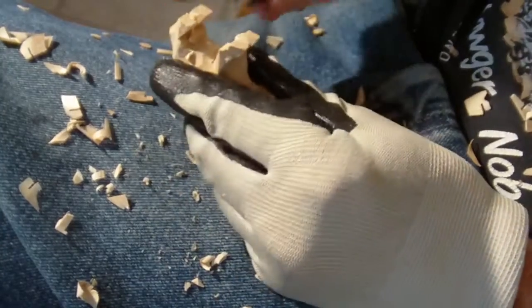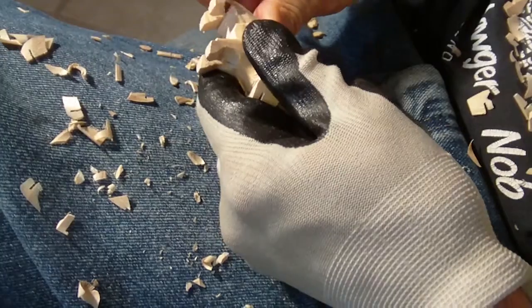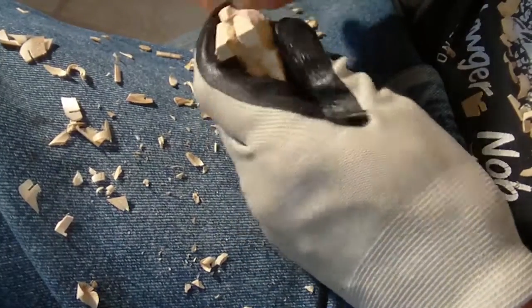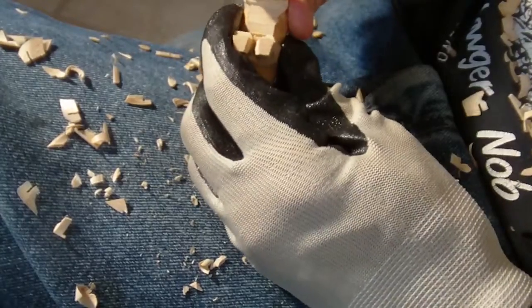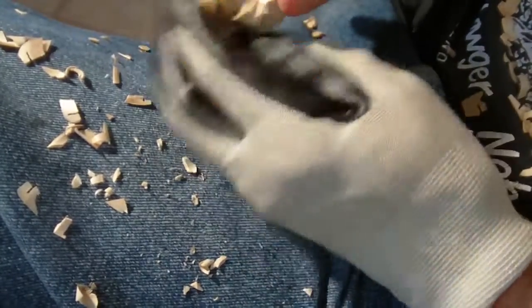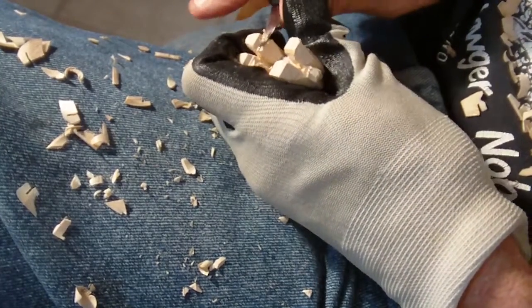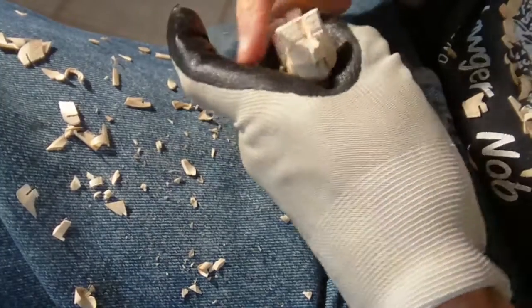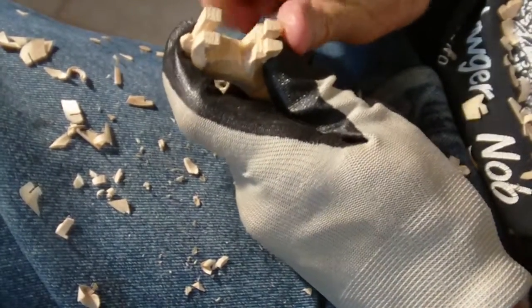Back legs. Like I said, you don't have to do this like I'm doing. You don't have to separate the legs. Tom didn't, so it would make the project a little bit less breakage. I just want to do it. Not to prove that I'm a good carver or anything like that. I just want to do it. So I'm sure Tom has done a lot of these.